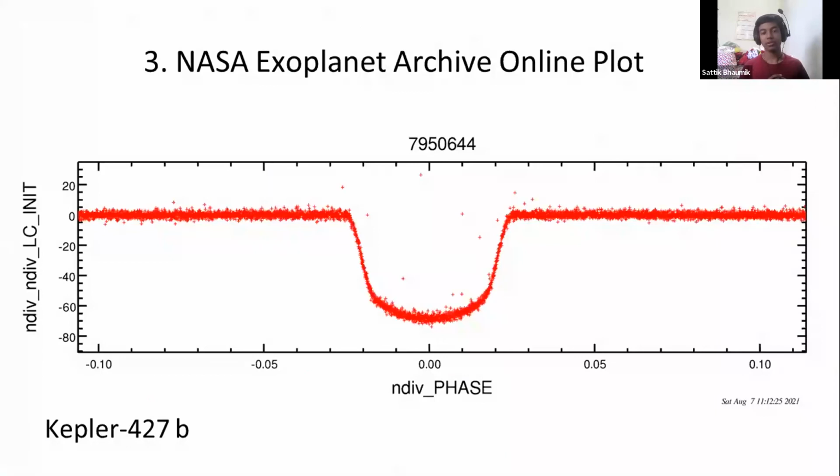There is even a third option. Let's say the student does not want to do the data collection and the data analysis. He or she is only concerned with calculating ESI values for a given range of exoplanets. So what they can do is go to NASA's exoplanet archive and use the online plotting tool. For a particular candidate, as here it is the folded light curve of Kepler 427b, they can directly get this plotted folded light curve. They can download this table, the data of this plotted light curve. And from there, they can get their F minimum value and eventually calculate the ESI they need.